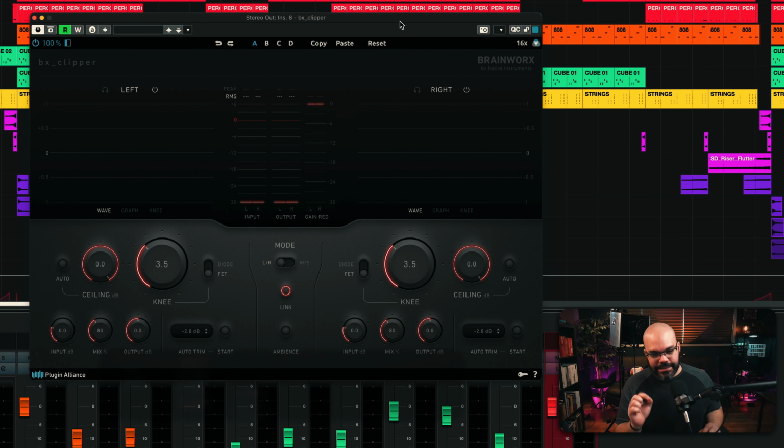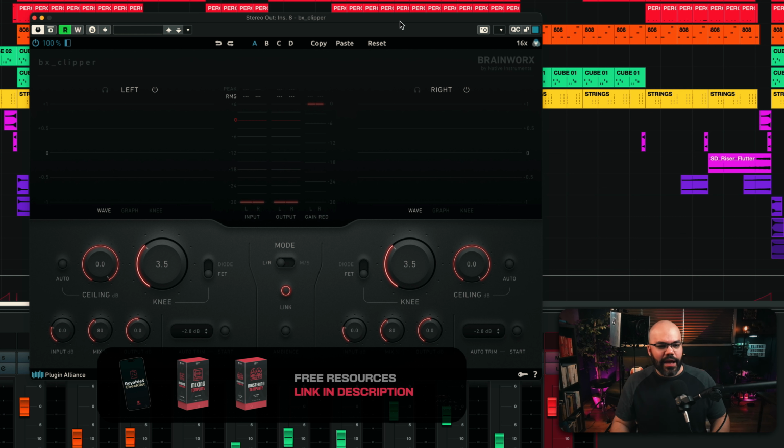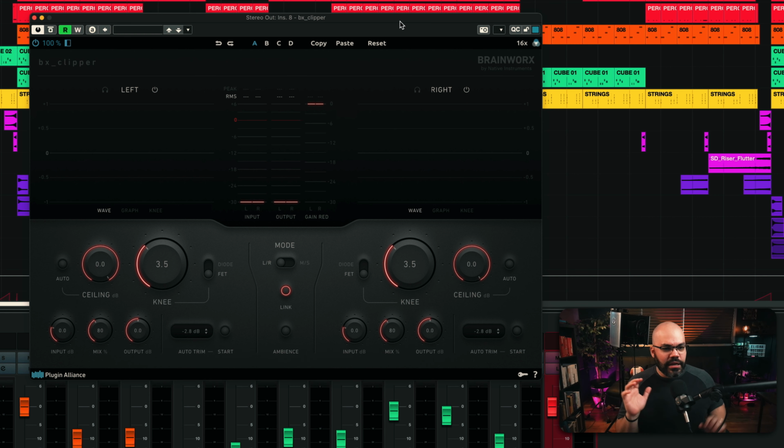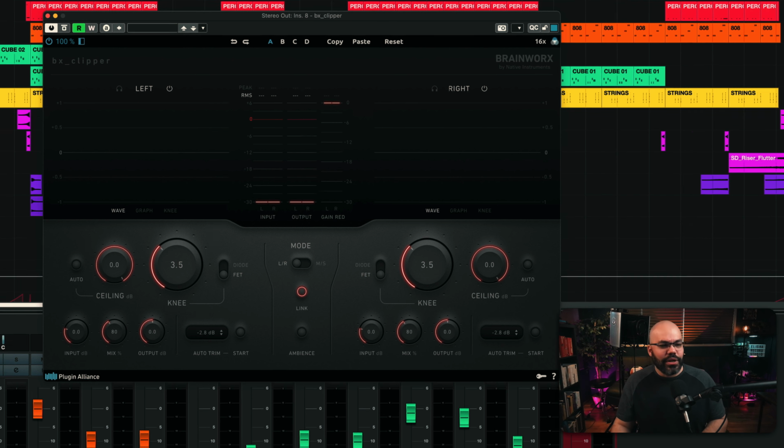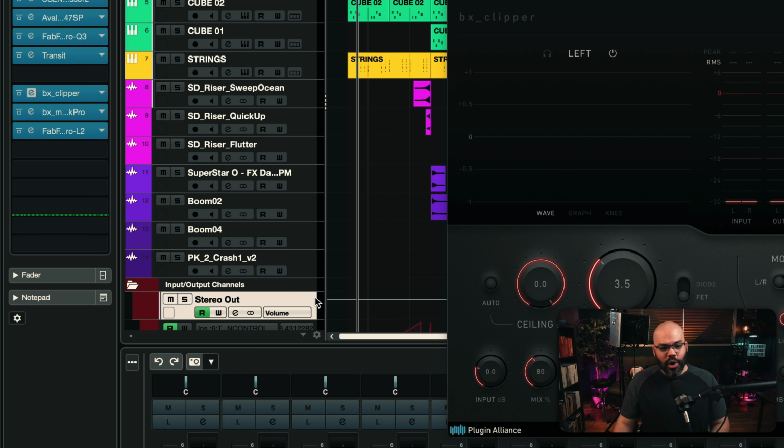This is the BX Clipper. Let me show you what I have going on here. This is a beat, actually. This is by far not the best scenario. I just wanted to do something really quick because when you're doing beats and you have to get those out as fast as you can, you don't have time to lose. And in this case, I don't even have a mix bus here. I'm putting everything on the stereo out, which is not recommended, by the way. I don't recommend this. But if you're in a crunch and you need to get something out super fast, you need to do what you need to do.